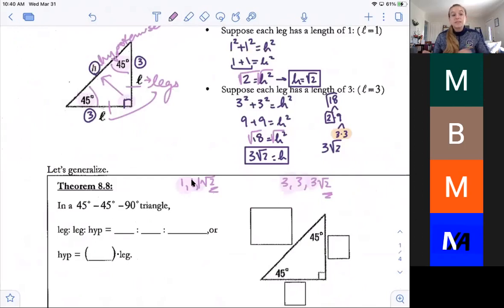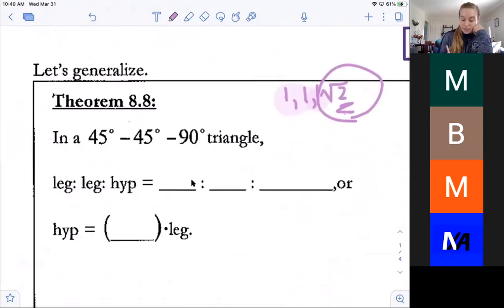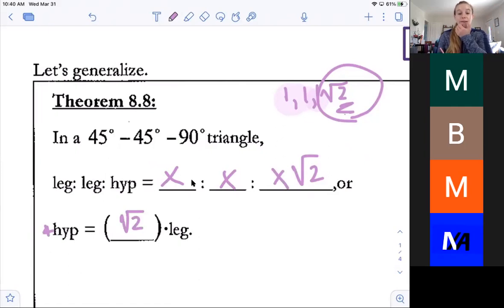So what I'm going to say is for every single 45-45-90 triangle, the 2 legs are congruent and the hypotenuse is equal to root 2 times the leg. And that works in all of them. So if I were to generalize, we don't know what our legs would be, so we're just going to call it x. We'd say, okay, the leg is length x, the other leg is length x, and the hypotenuse is length x root 2. If you're like, that makes no sense to me, and that's why you don't like this extended ratio, that's okay. What I need you to know then is that hypotenuse equals root 2 times the leg.